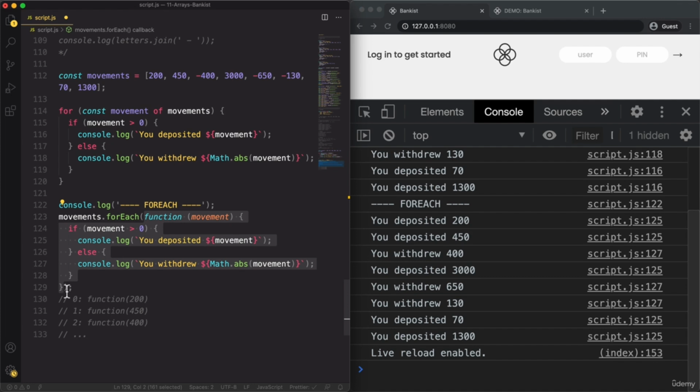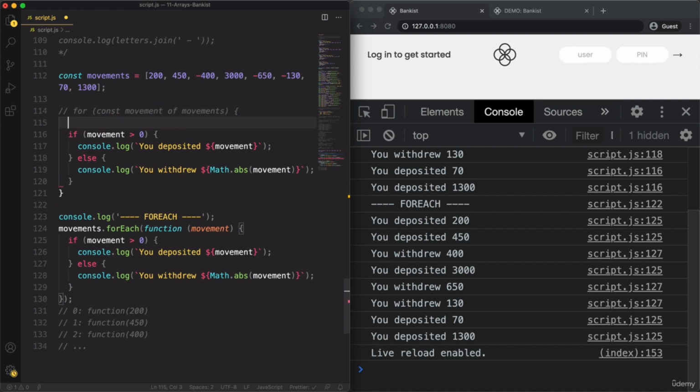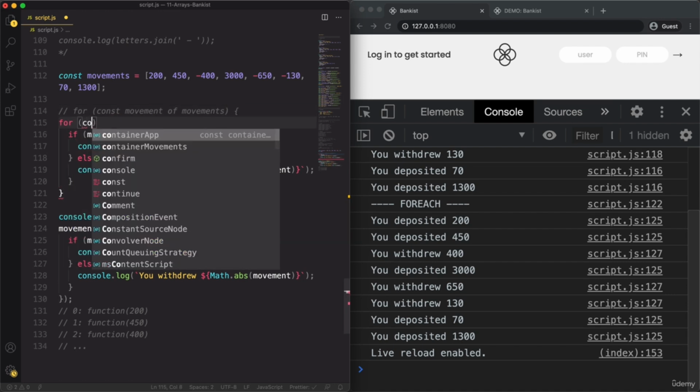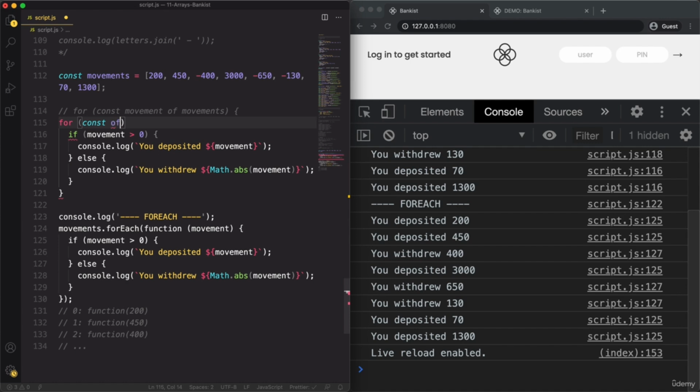So what if we actually needed access to a counter variable here? So just like we can access the current index of the array here in the for of loop. So remember how we did that with for of. So let's just rewrite this part. So in this case, we loop over movements.entries, remember?